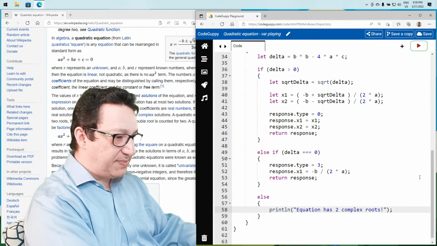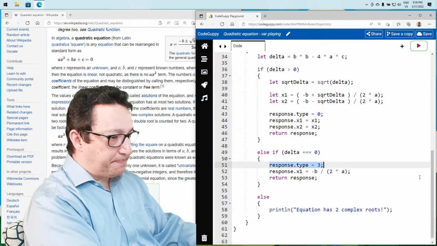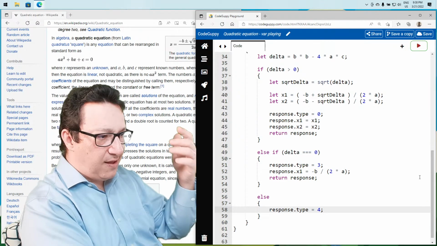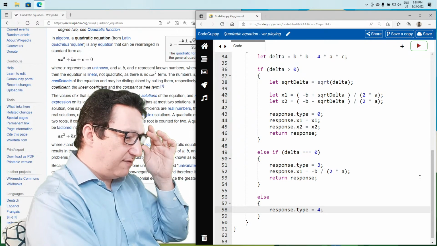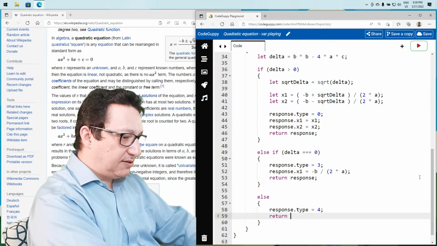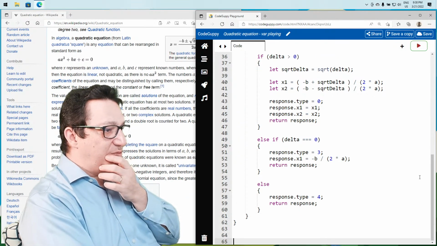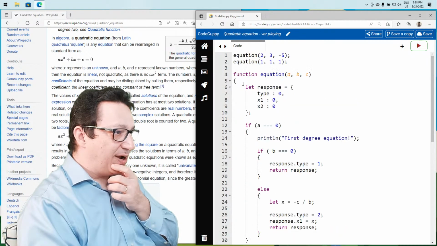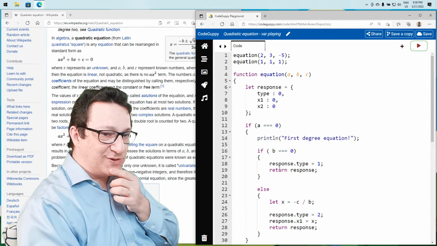And this one is type 4, and we don't calculate them, we don't have to put anything there. Return response. And if I'm not mistaken, if all these ifs and elses are placed correctly, we don't have to return response after each branch.